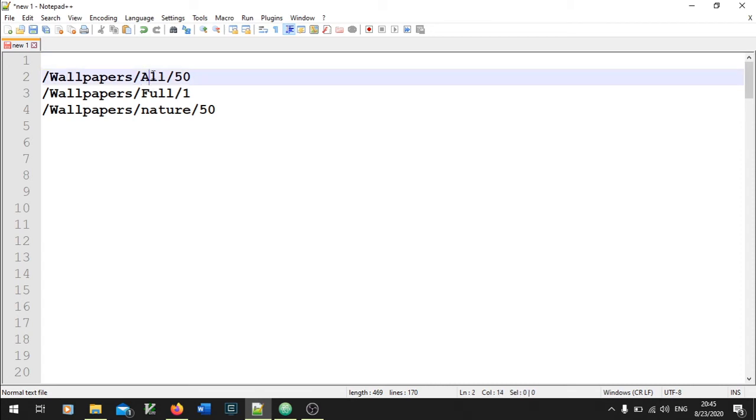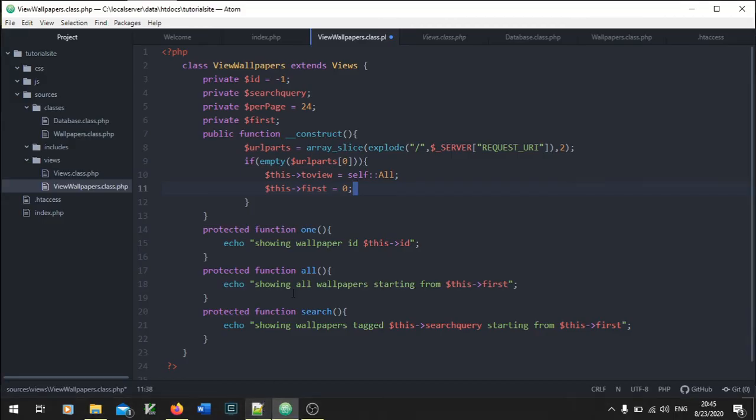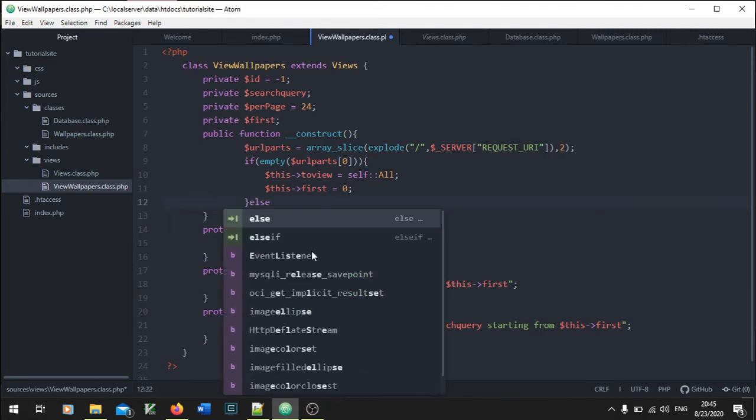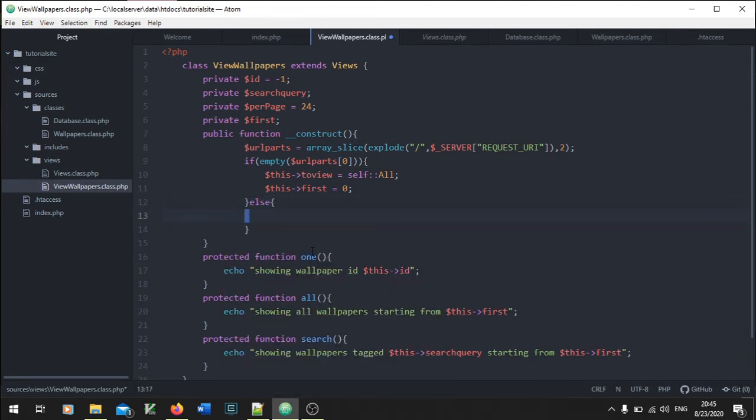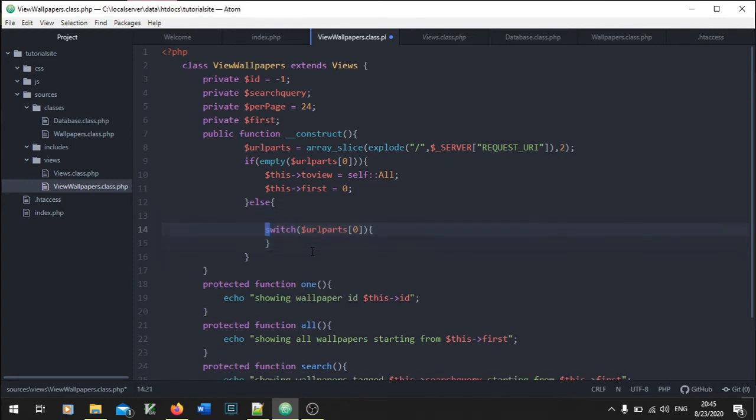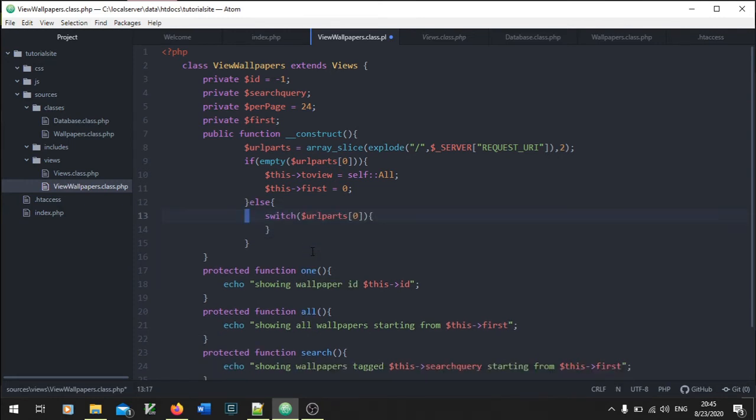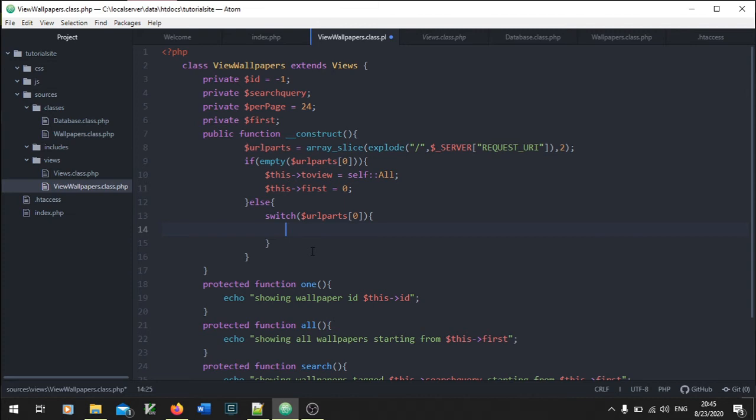As you can see, the index 0 of our URL parts will always be either all or full or something else. So if URL part 0 is not empty, else, we will switch its values in these three cases.